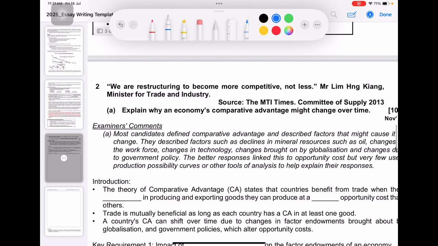But the main purpose of why I'm going through this question, purpose number 1, is we want to look at the analysis of the question so that I'm able to help you to think about the questions and then select the right KRs. Okay, so how do you know that you are actually selecting the right KR? At a certain point later on, I will talk about phrasing of the KR, because how to actually write in an analytical way instead of a descriptive way.